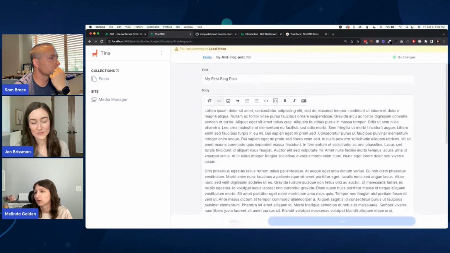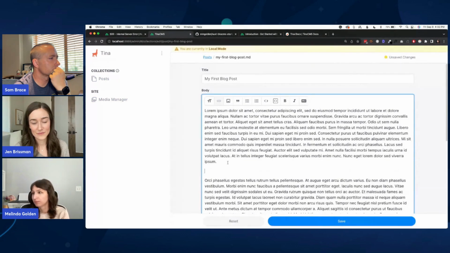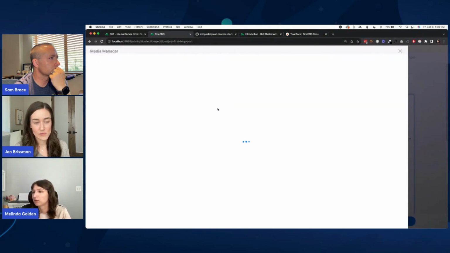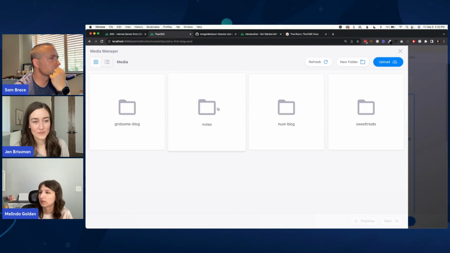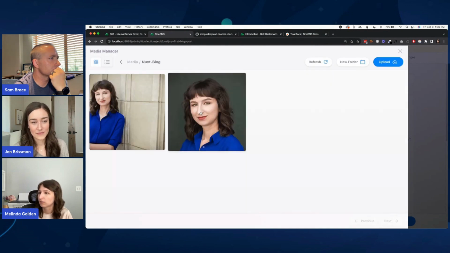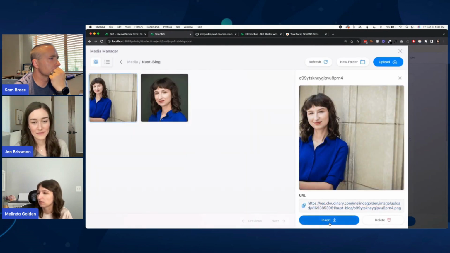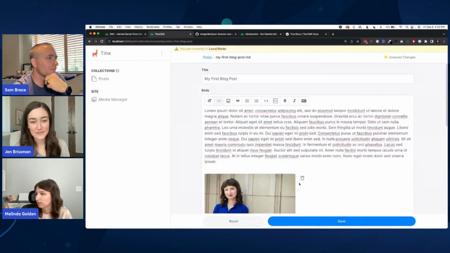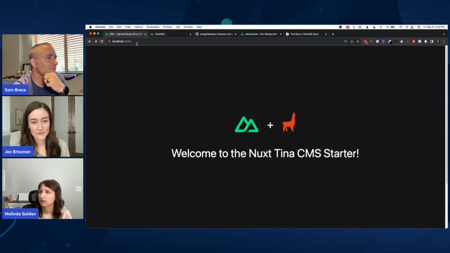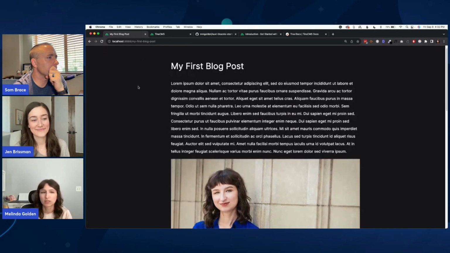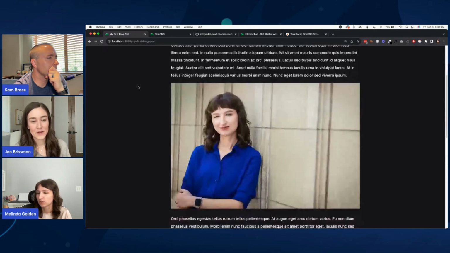But yeah, you could go in here as an example. Go back here, choose this. You can see there's the URL for Cloudinary. Hit save. Now, if I go back to the blog post, the image is right there already. So it's so simple.